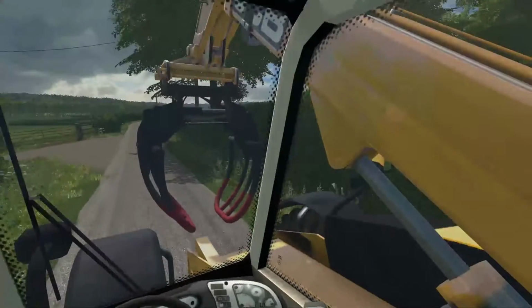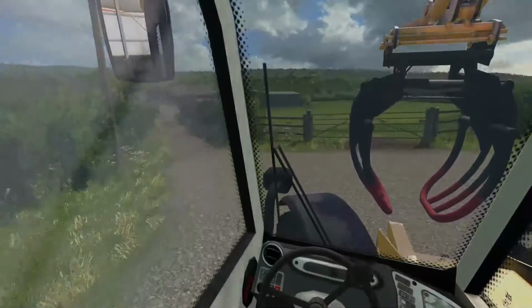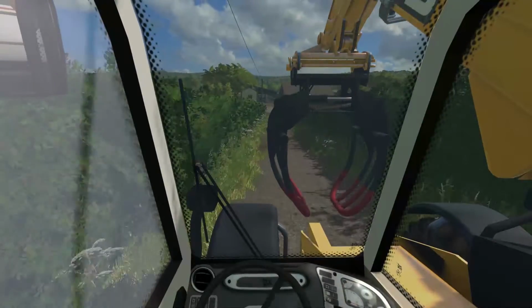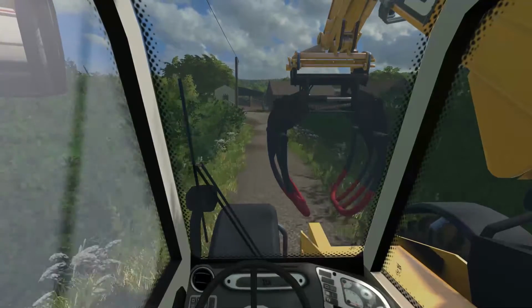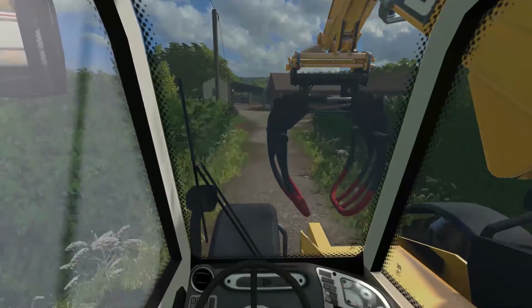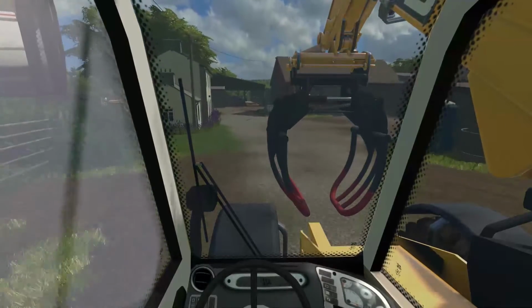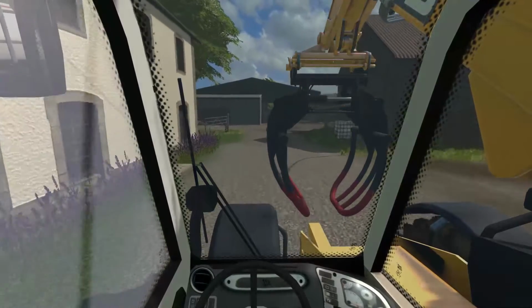You may recall we have a little stack left over in the field there. We're going to be using those slowly over the next few days, so we won't bother moving those. They were just stacked there because last year it was too wet to get the trailers into the field, so we stacked those by hand with the loader, and just opted not to bring tractors and trailers in and try and get them out too much. That's why they were left in the field there.